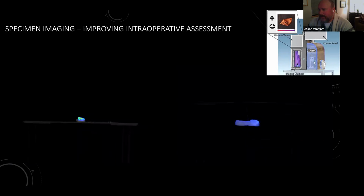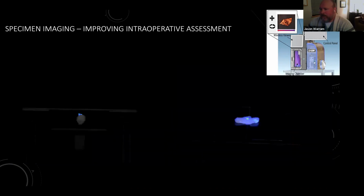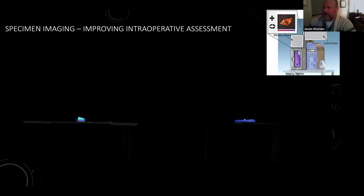This is an example of a prototype device that was developed by LICOR, where semi-tomographic images could be taken. And you can imagine if the surgeon has resected a couple of margins that are now headed to the Frozen's lab, these margins can be imaged, and this video can accompany the margin to the pathologist to help highlight and localize specific areas of that tissue that the pathologist wants to sample. Again, this is to reduce sampling error. And then in the histological world, the presence of the fluorescence where the disease is contained also helps with discordance when two pathologists don't agree on whether or not there's tumor localized on the slide.